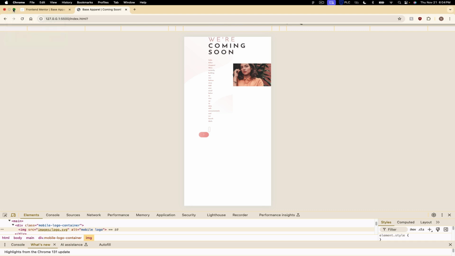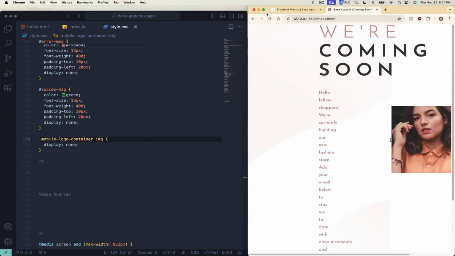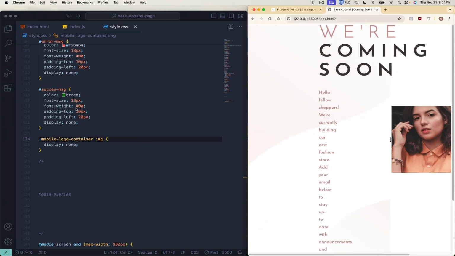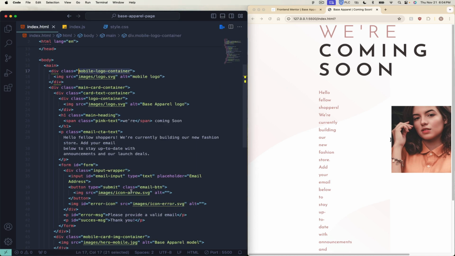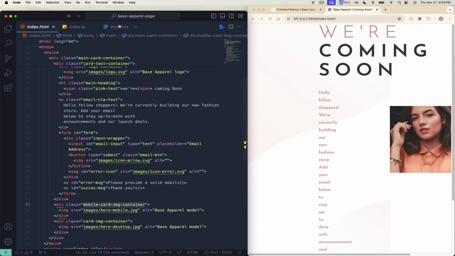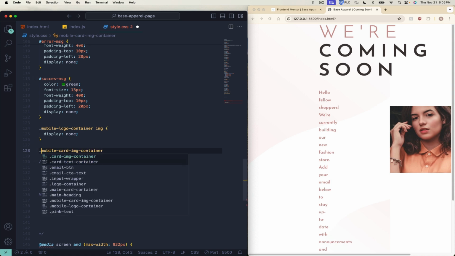All right, so now the other elephant in the room is we've got to fix that there's two images showing. So let's just do that now. Let's get these images not showing on both screens. And we have a little typo here. So I'll do our mobile card image container. We don't want that showing on desktop.